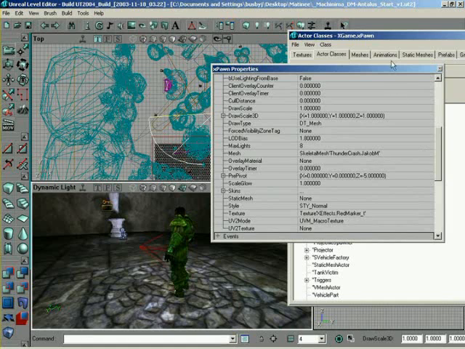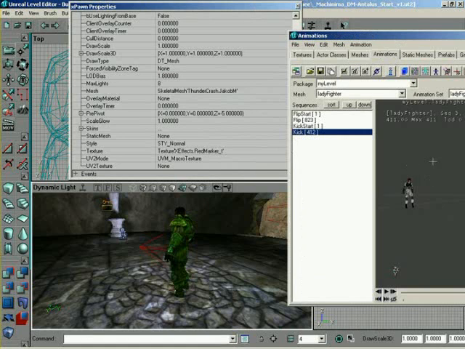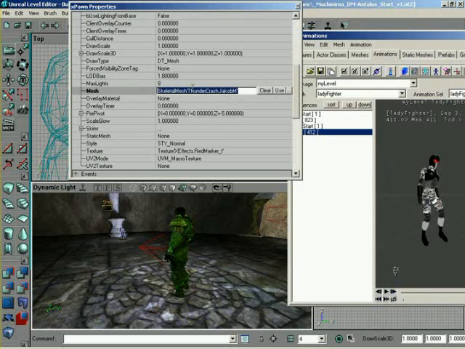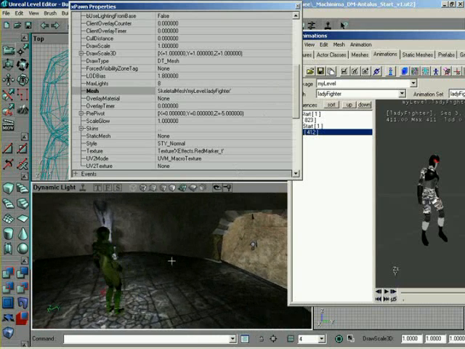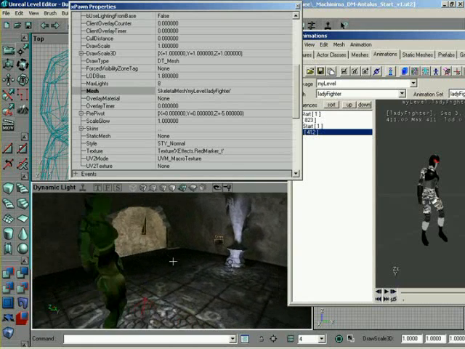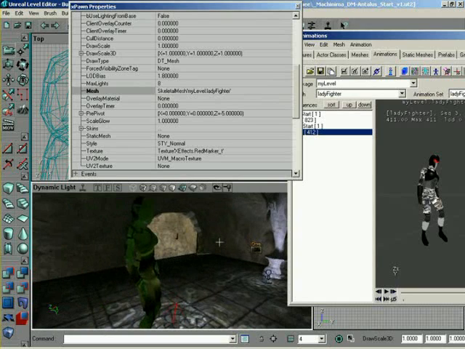So how do we do that? Well, right now over in the animations browser, she is the last thing that we had being viewed over here. So with that being the case, all I should have to do is come over here to mesh and simply say use. Okay, great. She is Amazon, that's for sure. Very, very big. That's okay because, well, I wanted it to be that way. Oh, yeah. So I really did. I didn't want her to be like teeny.